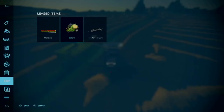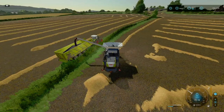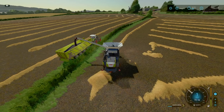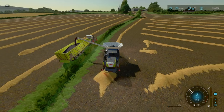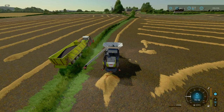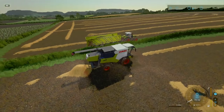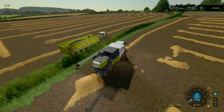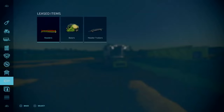And yep, we did have to pay an extra hour of leasing, perhaps because we didn't repair the combine and that. I wasn't sure if it was the header or the combine that was slightly more worn, because I didn't want a yield reduction. I think it's when you hit 25 or 33% that you start seeing some yield reduction. I don't think it's much, however any yield reduction is valuable. But I think it actually turned out to be the combine. But that's the thing, this has done 430 hours already and is still going strong, hasn't missed a beat.